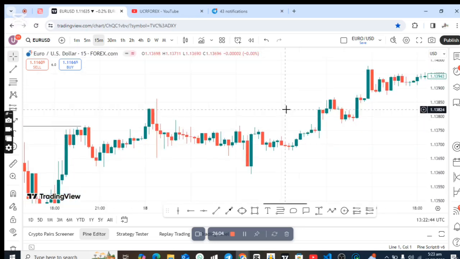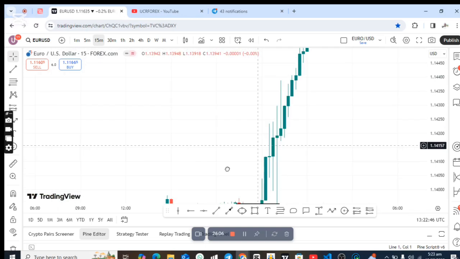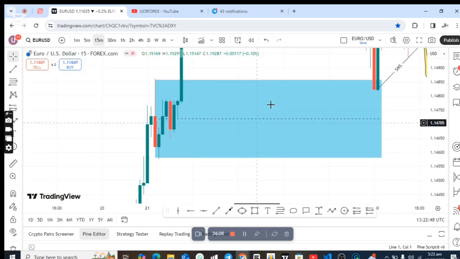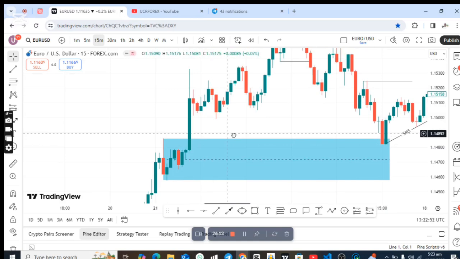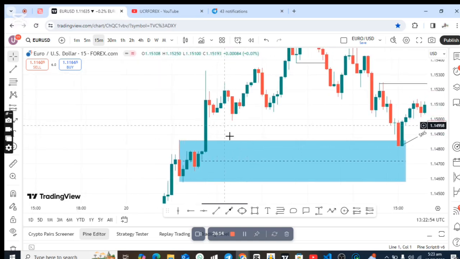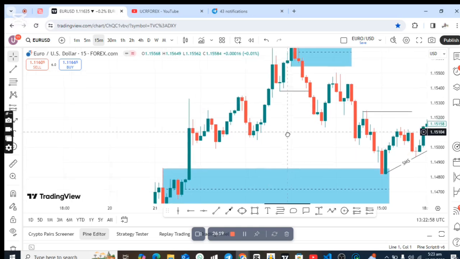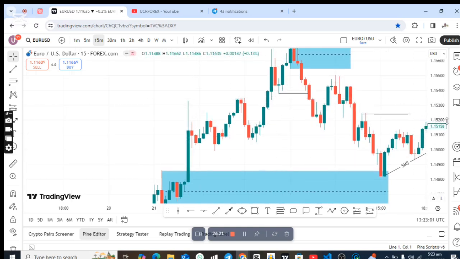Remember, you have to spot it at key levels. You have to spot it at what? At key levels, at area of interest. This is a point of interest I marked. These are not mitigated points of interest that has a fair value gap. This is a non-mitigated point of interest that has a fair value gap and was able to break a structure well.